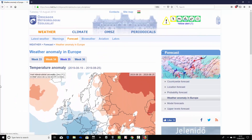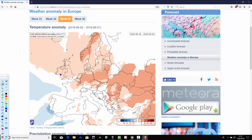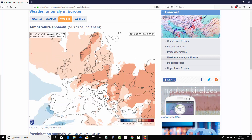Moving through to week three, taking us to the very beginning of September - from the 26th of August through to the 1st of September. It's going warmer than average across many parts of Europe, so we end August on quite a warm note. Down in the far south through the Mediterranean it's close to average, but otherwise warmer than average really. Scandinavia is around one to three degrees above average; Ireland and the UK around one degree above average; many parts of central Europe, Germany through to Poland and even Ukraine, one to three degrees above average. Quite a warm week there for the final week of August.